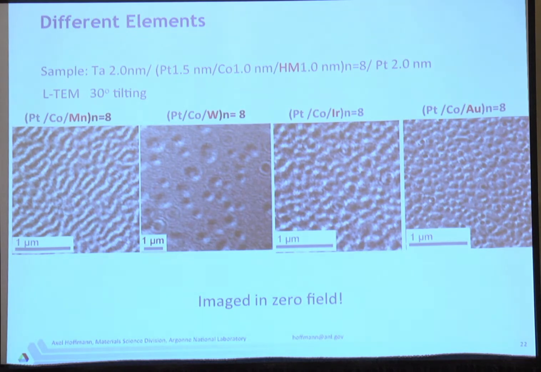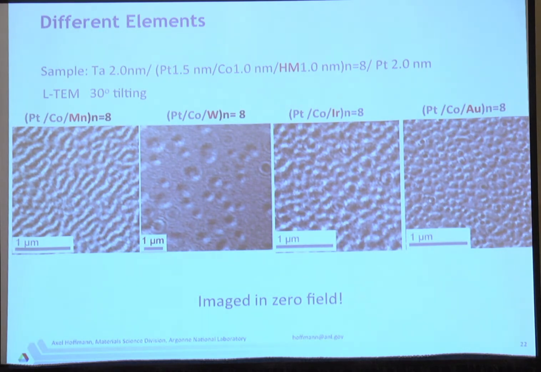Now we can look at the various different elements that we have used: manganese, tungsten, iridium, and gold. These are all images taken in resonance in zero field. And in all of these, you do see skyrmions, which isn't necessarily a good thing, because it probably means that we have enough defects that the system doesn't relax nicely. And also, if you want to do dynamics of it, you will see it doesn't behave all that well. But you see, with manganese, you get mostly a stripe pattern, which means you don't have as many defects as with the others. And the structure is actually very small, which I think makes some sense.